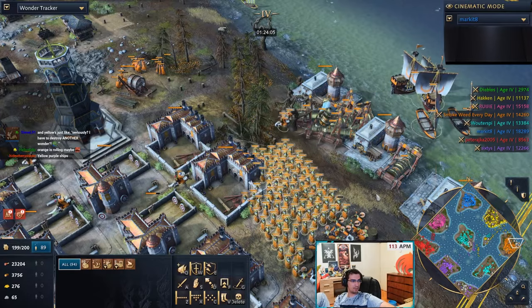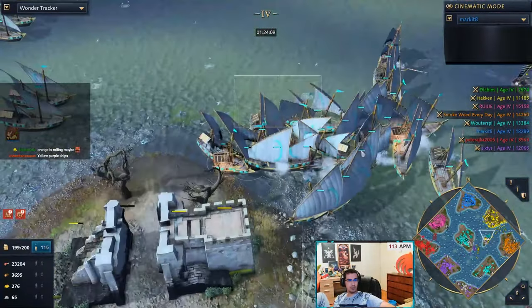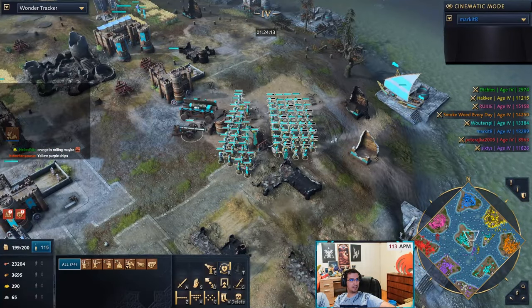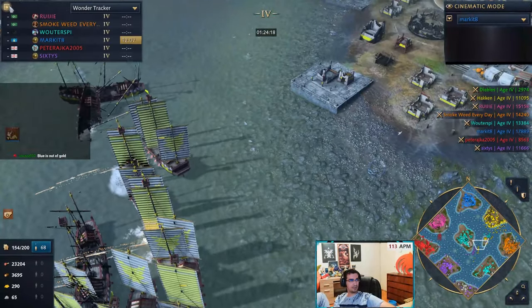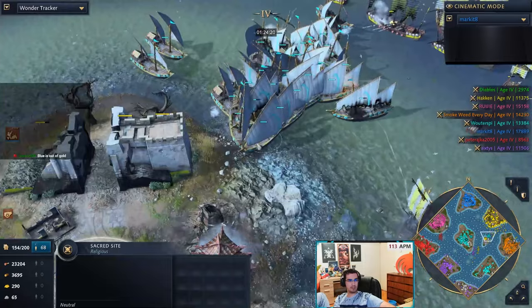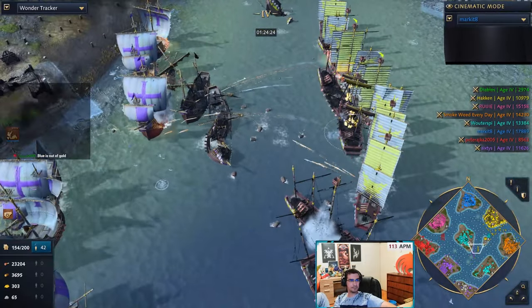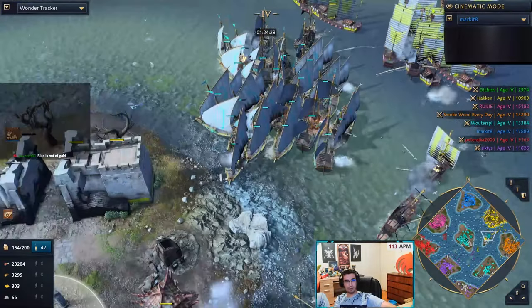87 men-at-arms and 9 great bombards. So, Teal wants to kill this because he wants to capture a sacred site. He's got scholars here. So Teal is gonna try to go for sacred site. He's got 2 minutes to capture it. And if he doesn't capture it, it's over. Well, it's over as in, if he doesn't capture it, then there's no point in capturing it after.